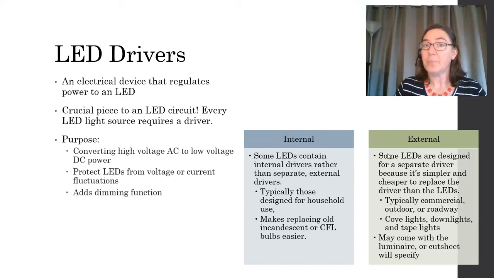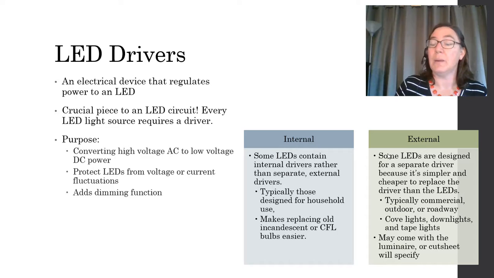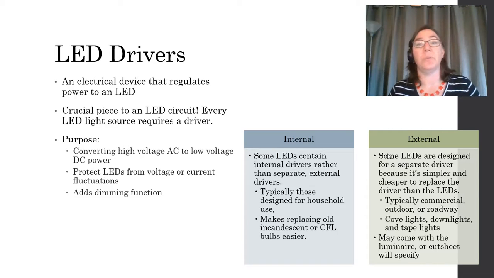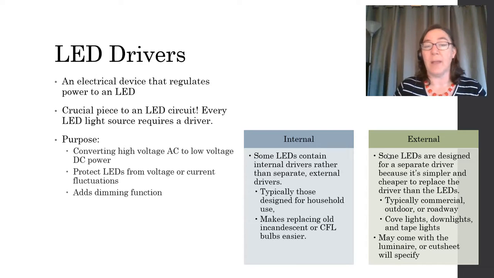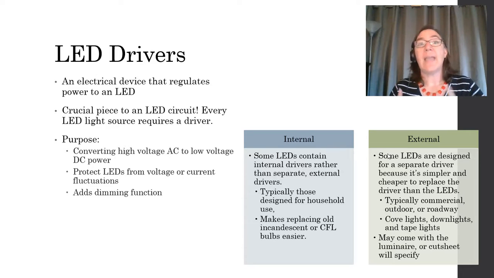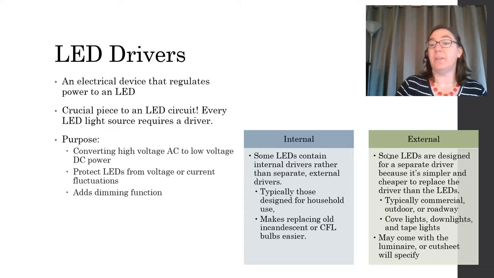These are typically your commercial luminaires, also some outdoor and roadway luminaires, your architectural luminaires, cove lights, downlight lights, etc. They will often have an external LED driver that can actually be shipped with or come with your luminaire, or you might have to purchase it separately. So carefully check your manufacturer's information and your cut sheets.